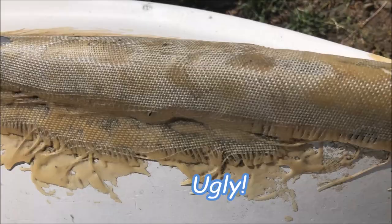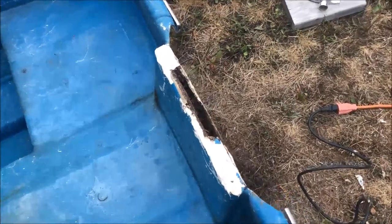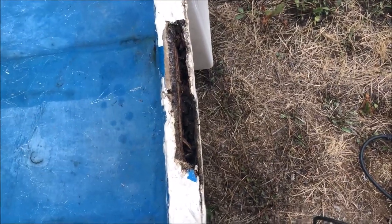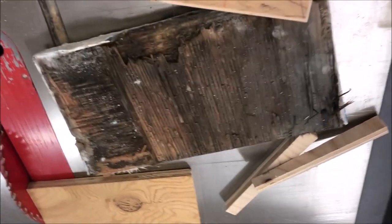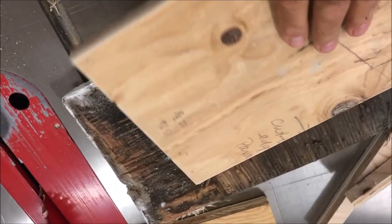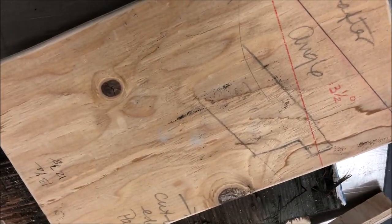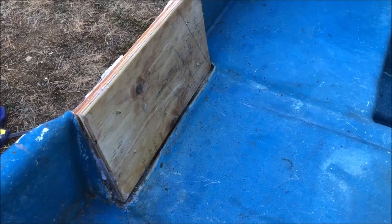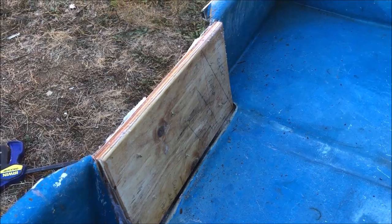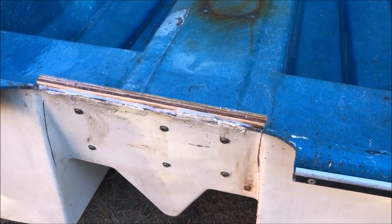It just never ends — that's the outboard motor mount. I pulled off some Bondo and guess what, there's a piece of rotten plywood in there. I cut a little replacement piece for the motor mount, and because fiberglass hates sharp corners I rounded off the edges. I'm going to put a little bit of epoxy on all sides of this replacement piece so we won't have to deal with a big rotten chunk of wood later. We took that waterproof piece of plywood, smeared the back with thickened epoxy resin with filler, then clamped it to the back. The screws are just to hold it all together until the epoxy sets up, then the screws will come out.